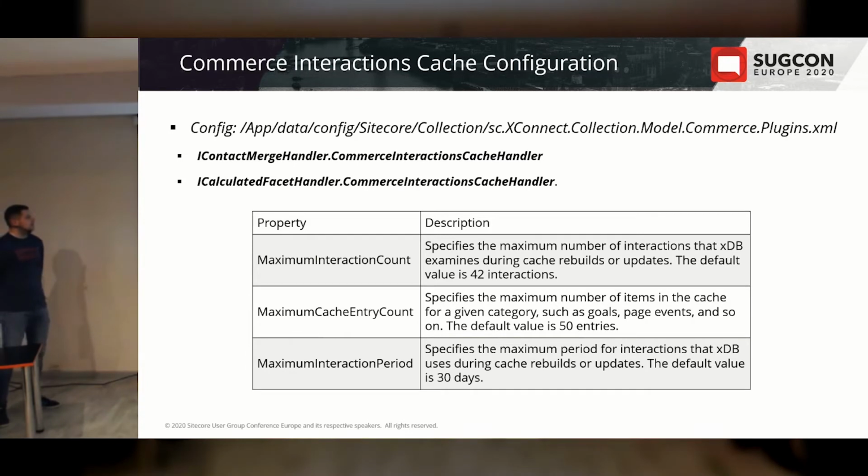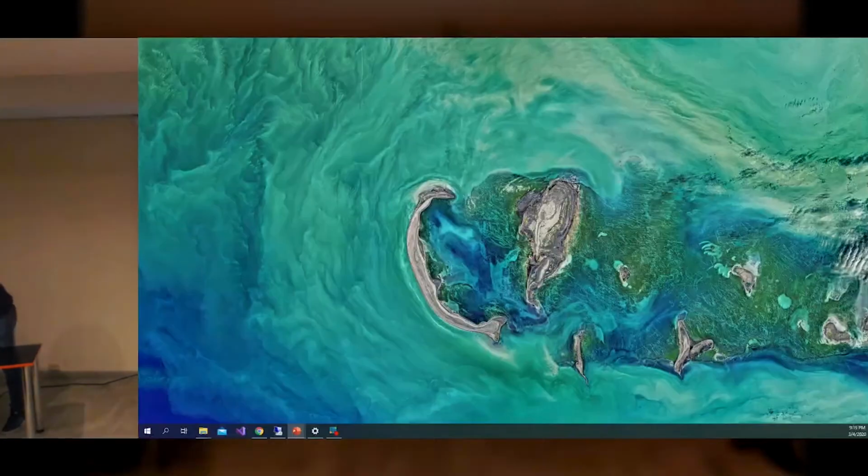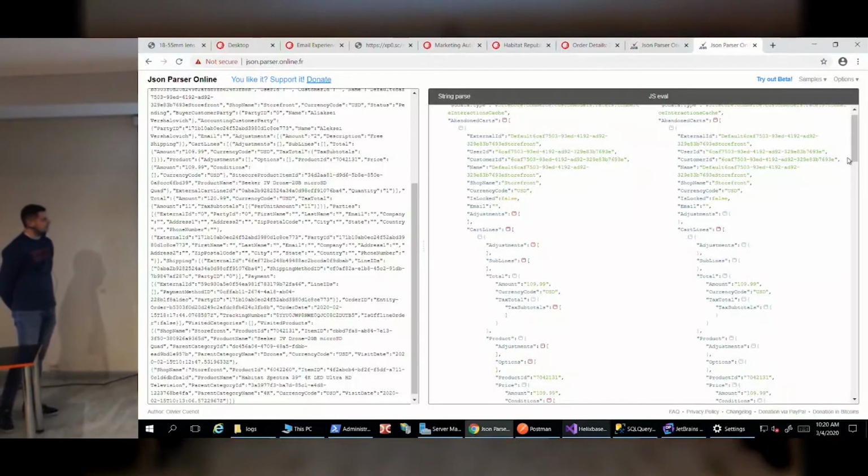I think we have a moment where we should demonstrate what exactly is available in the commerce interaction cache. Yep, if you can switch. Here is 1 cart per user, but we can play around with it and make more than 1 cart related to the customer. Basically, some information regarding cart lines, what was purchased, and so on.